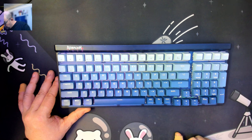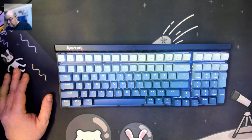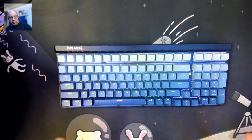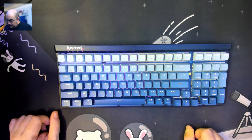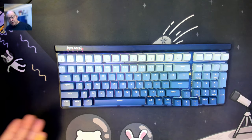So I've got to say, I continue to be impressed by the keyboards Redragon's putting out. Not only are they throwing a lot of things out there, you know, hey, let's try this, let's try that. So they're being creative, and they're giving their engineers and their team the ability to just, hey, go with it. You think this will look good? You think folks will like this? They're trying different things, and despite them being more of a gaming company, I think a lot of people put them inside of a box, whereas I feel that they're very creative with their products, and they continue to only get better.